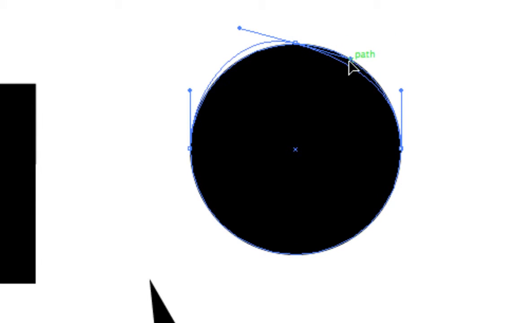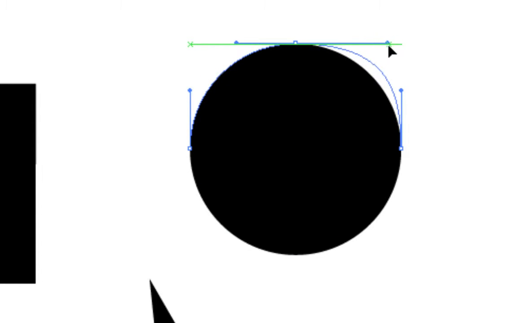In order to adjust that curve, I can actually adjust this handle, and I can make it a sharper curve or a wider curve by clicking and dragging it out or in towards that point. And then I can also change the angle of that curve by dragging the handle up and down. Now of course that depends on which handle I'm trying to adjust. So this one, left and right, is going to adjust the angle of it. And then down and up, in towards that circle and out, is how I make those adjustments.